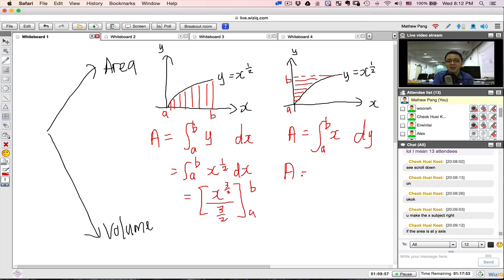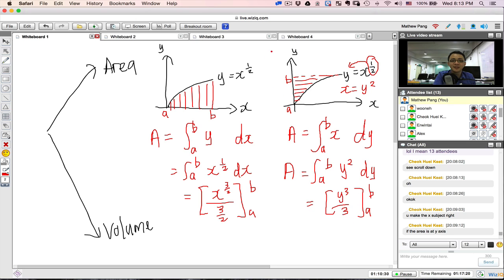Same for this one. You might ask, cannot do because this is x, here is dy. So that means I need to make x the subject and substitute in here. But the problem here, I do not have x. So I'm going to move the power 1 over 2 to the other side. So x will equal y squared. Isn't it? So I will integrate from a to b, this is y squared, dy. Then I just integrate as usual, y power of 3 over 3, a to b. Then I solve it, I'm done.